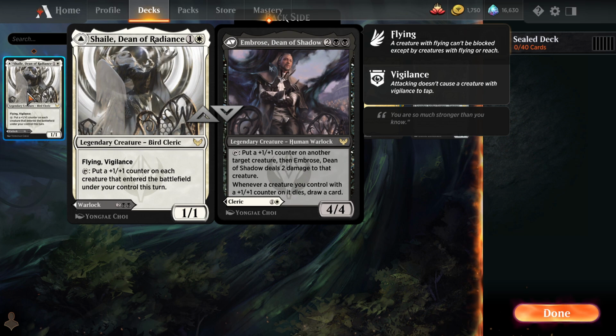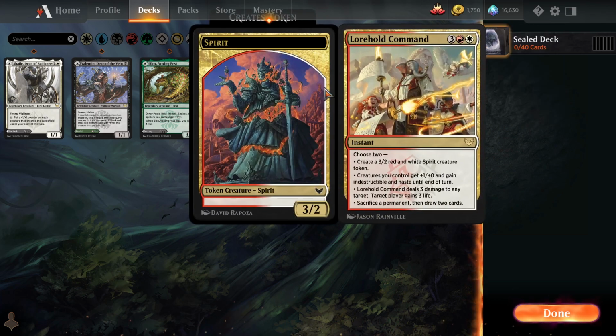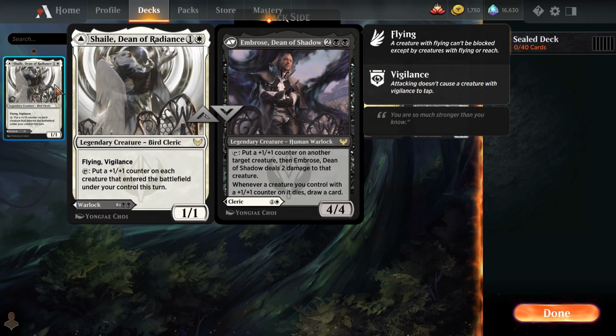Shale would be great in the aggressive kind of Lorehold strategy. It looks like we have the good rares for Shale plus Blade Historian plus Lorehold Command there. Shale, again, really being good. If you curve out with this on turn 2, then all of a sudden every creature you play for the rest of the game is coming into play with a +1/+1 counter off of Shale's ability. With the vigilance, you get to chip away at your opponent for a damage every turn anyway.